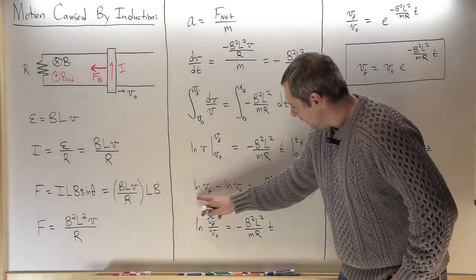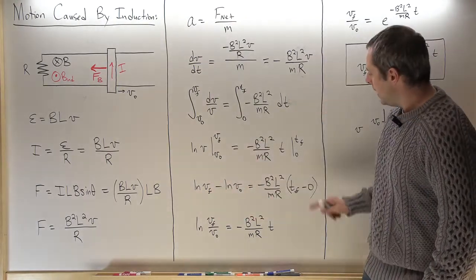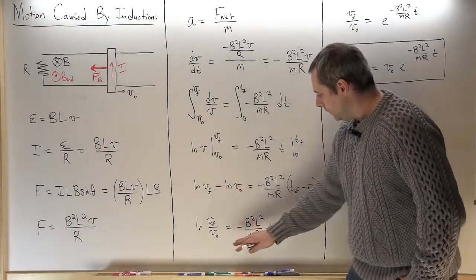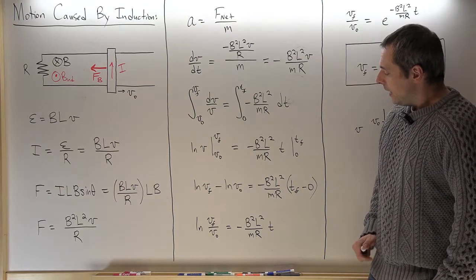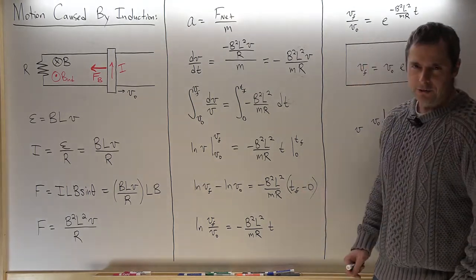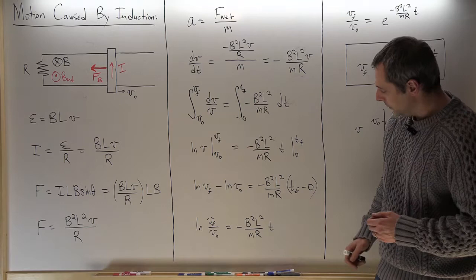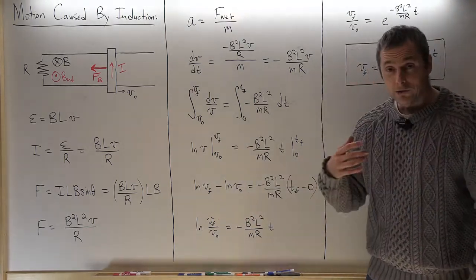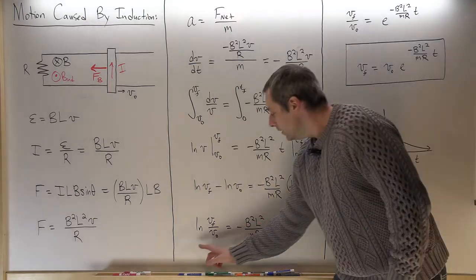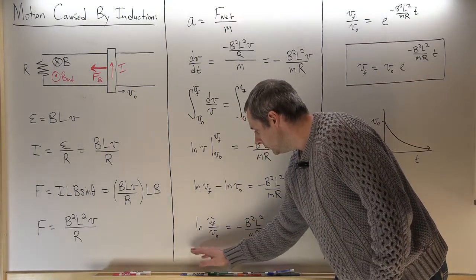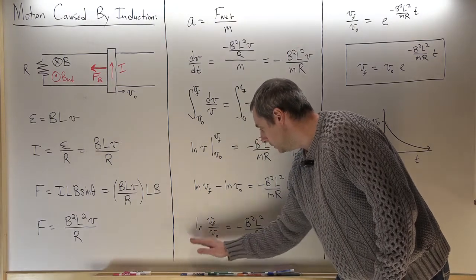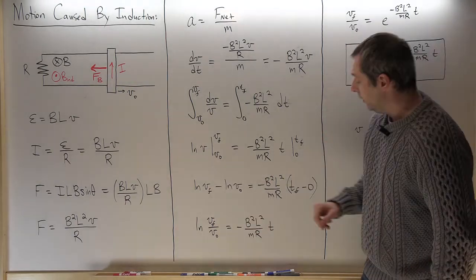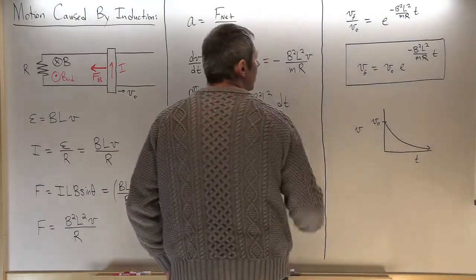So we plug in ln v final, ln v 0, and then t final minus 0. We could combine the two natural logs like this. And I dropped the little notation t final, just to make it a little more simple looking. And then now we're again solving for v final. The way we can solve for v final, we've got to get rid of the natural log. So we'll put this whole function into the exponential function, and the exponential of the ln just basically gives us the v final over v0. But the exponential on this side, of course, survives.